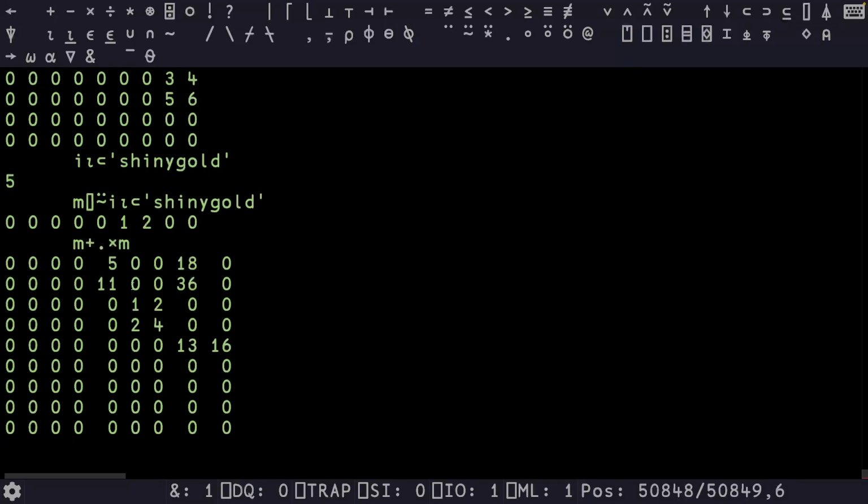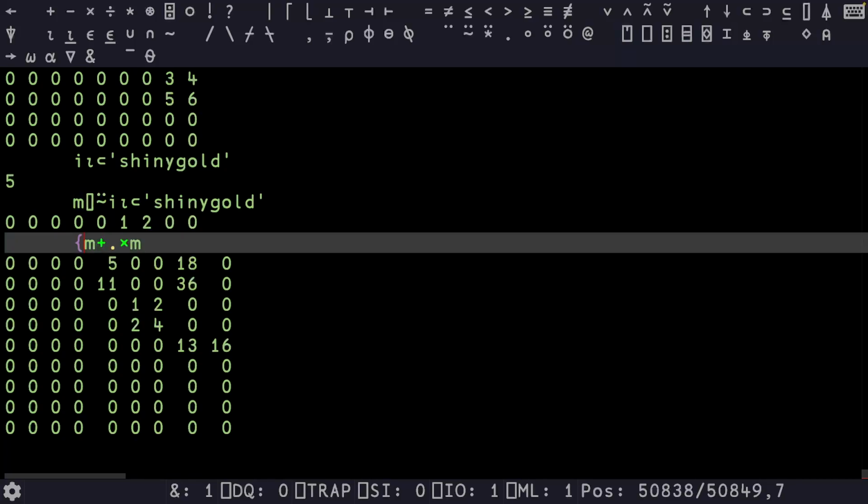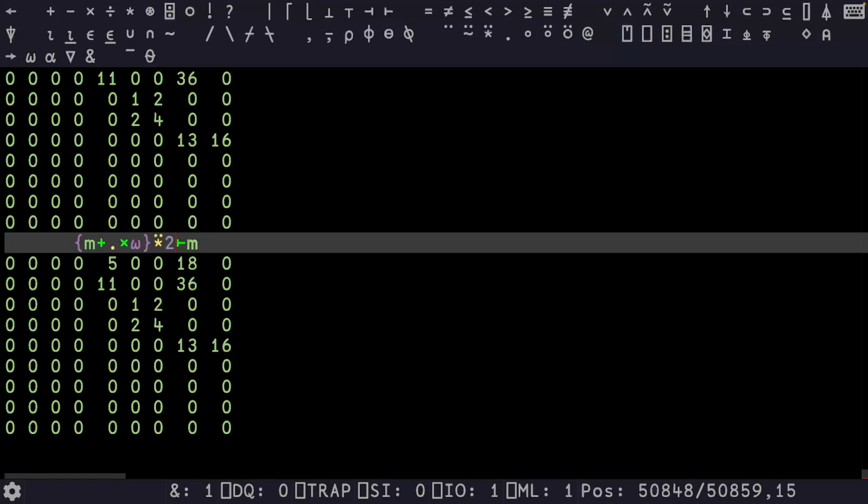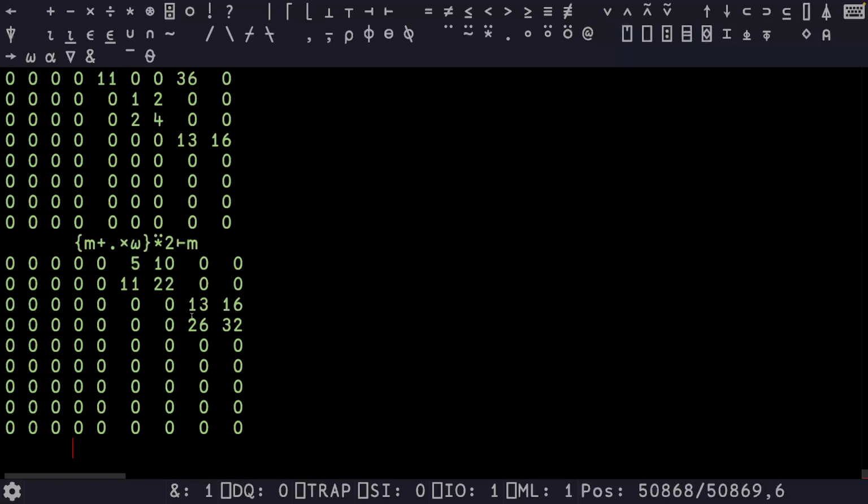So this is basically one step in our breadth first search, and we can actually construct a function here. So we could do m plus dot times with the power function. Let's say that we just run it once. This is equivalent to our last matrix. We can run it twice, and we get another step in our BFS.